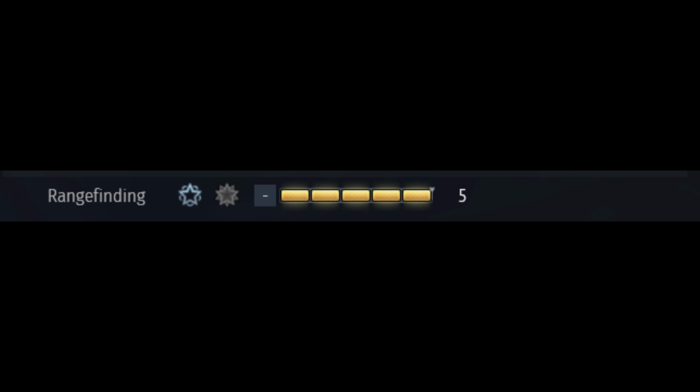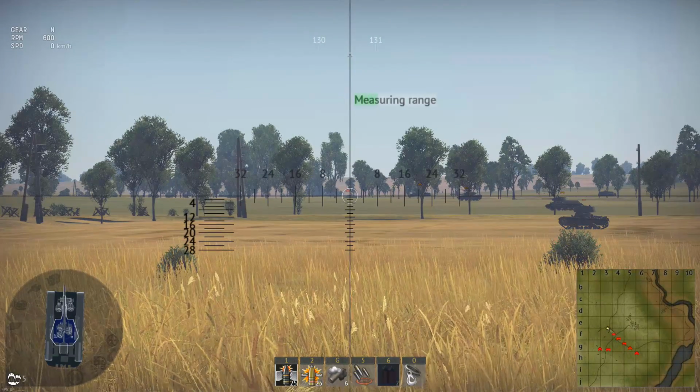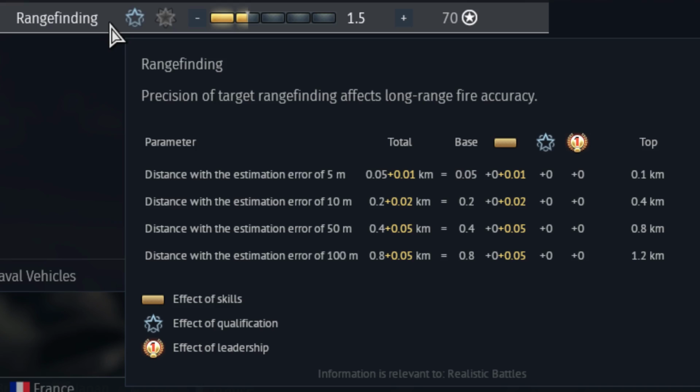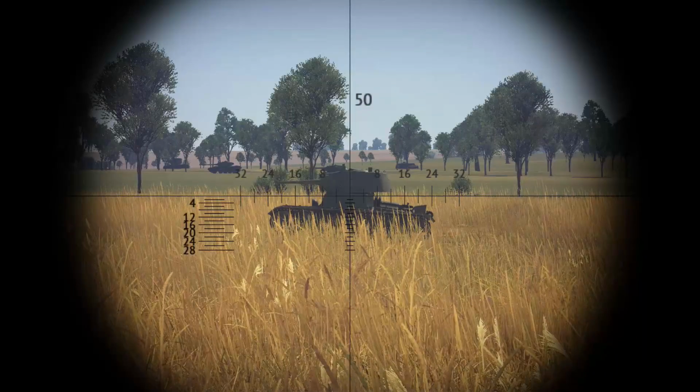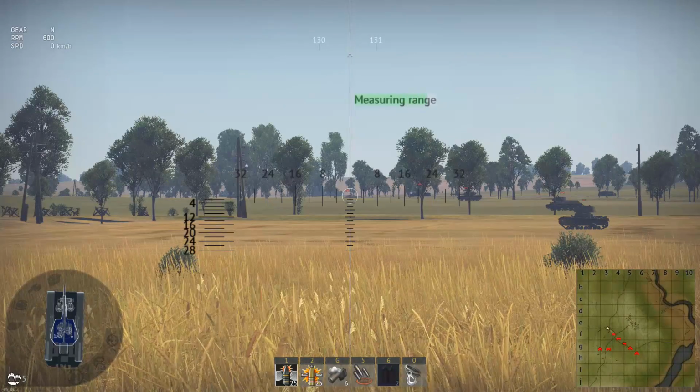Rangefinding is one of the most important skills in any tank. It allows you to know precisely how far your target is. There are a lot of different parameters, but they are very basic. They're all about the distance you can rangefind with how much error there is. So, the first one means that you can rangefind up to 50 meters with an error of 5 meters. That means if you rangefind the distance of a tank 50 meters away, it will give you a distance with an error of less than 5 meters, so it's very precise. The further you go, the more error you'll get.